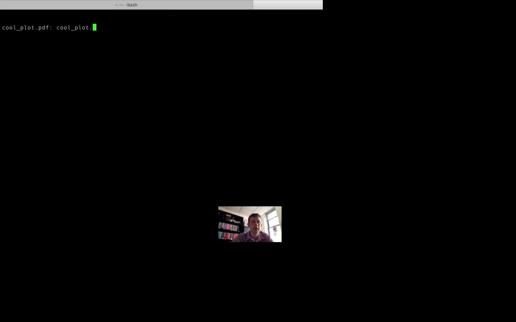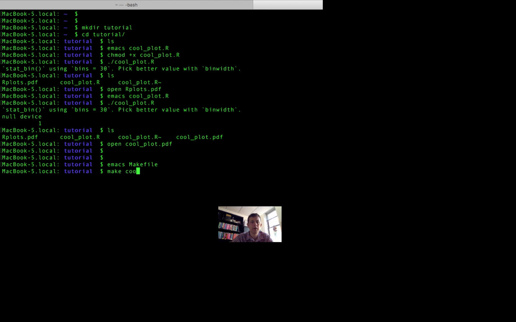So it's just coolplot.r, and then here, four spaces in, we want to specify the recipe, which is essentially what do we want to run to make this thing. And so ours is just coolplot.r. Okay, so now if I run make coolplot.pdf, I have a problem.